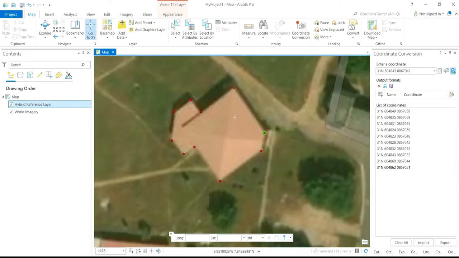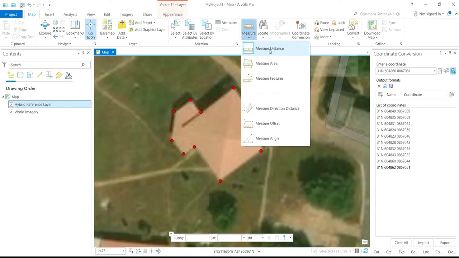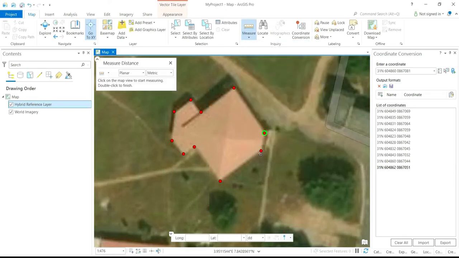So that's fine. Another thing is we have this here, which is measure. You can measure distance, you can measure area. So let's quickly measure distance. If you want to measure distance, you can see on the display we have the different type of format. We have meter, we have feet, we have kilometers and likes, and then we can change this to geodesic. We have planar and likes.